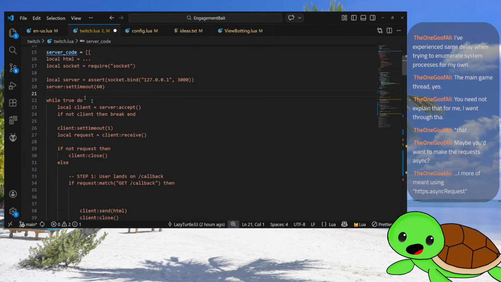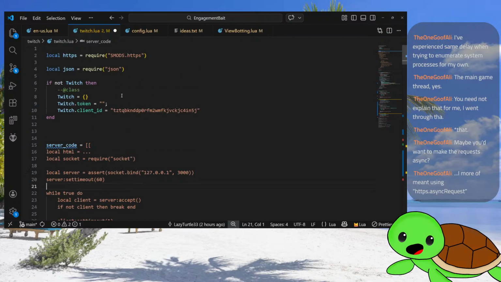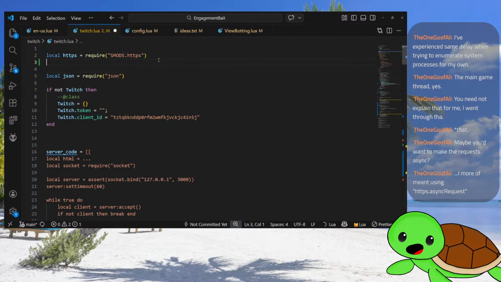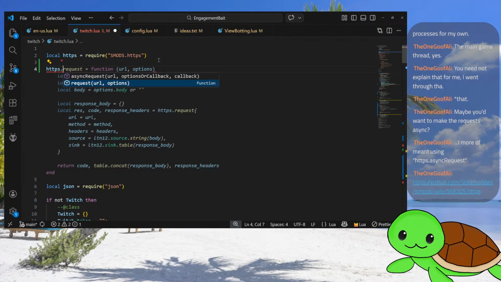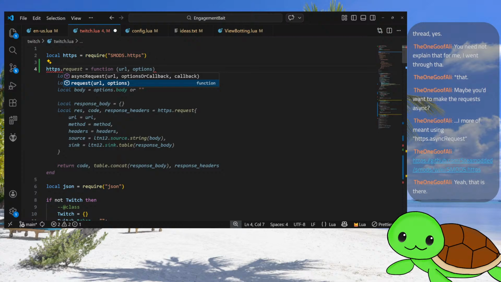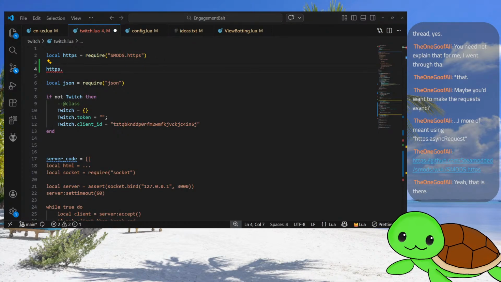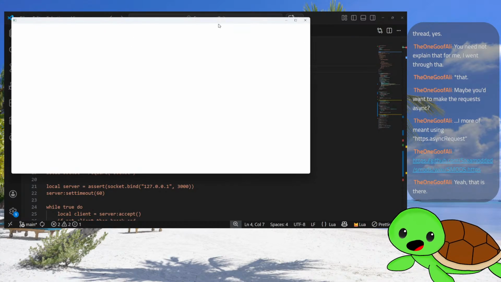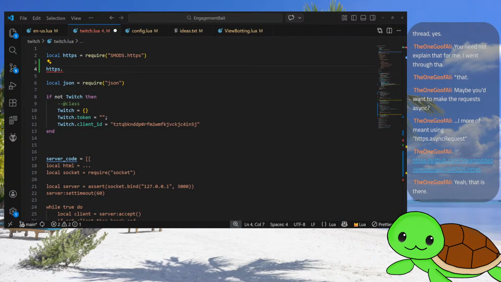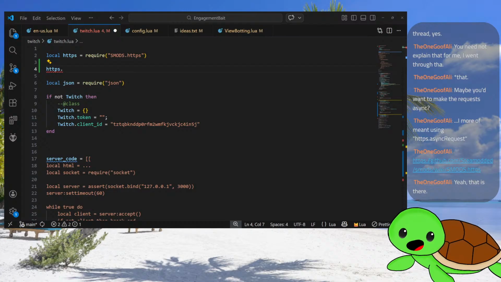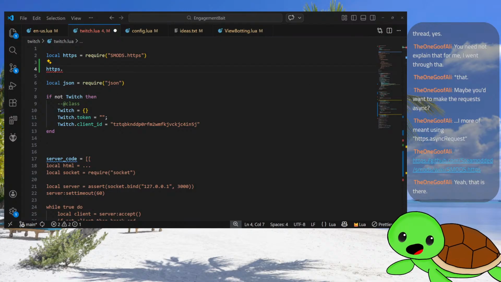So this waits for the actual HTTP dot async. Because this isn't the actual HTTP library, this is Steamodded's one. So I don't know if there is actually HTTPS. Oh, is it? Okay. Oh, did I just open... What the fuck? That's weird. Okay. I should not click the links on OBS. I should copy them.